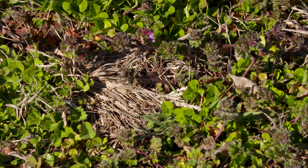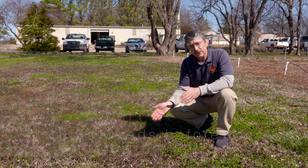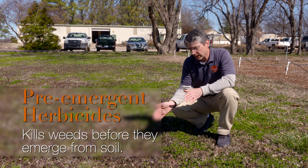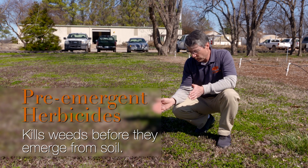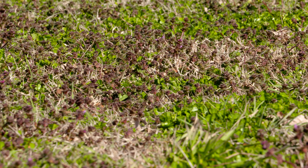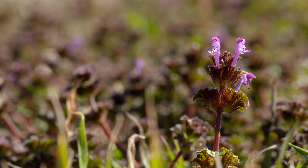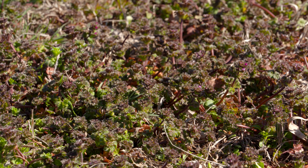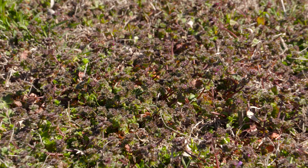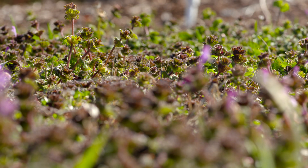So let's say in this case that you said the crabgrass, which we had last year, is undesirable. You could actually take the same pre-emergent herbicides labeled for pre-emergent crabgrass control, and once you have these desirable broadleaf components in place, a pre-emergent herbicide — whether granular or sprayable — applied over the top is not going to injure or kill these broadleaf plants. First of all, it's a pre-emergent, so it's only going to act against seed. Also, broadleaf plants are used in nursery production, and these same pre-emergent herbicides are used in the culture and production of many desirable woody and herbaceous broadleaf species.